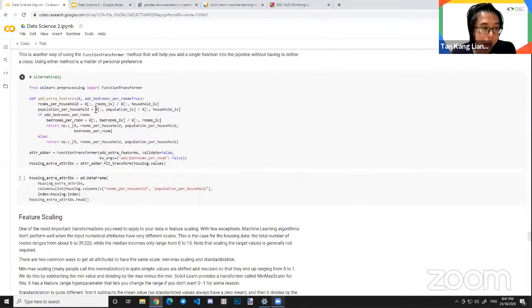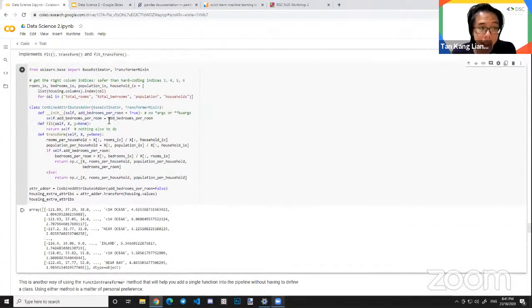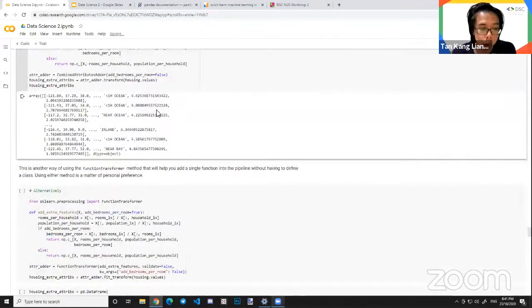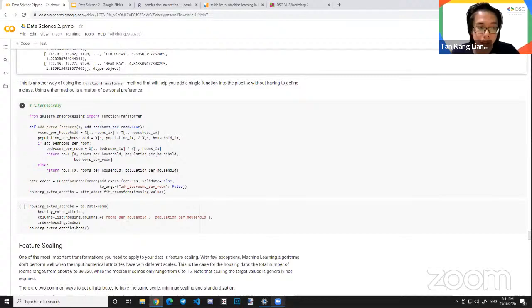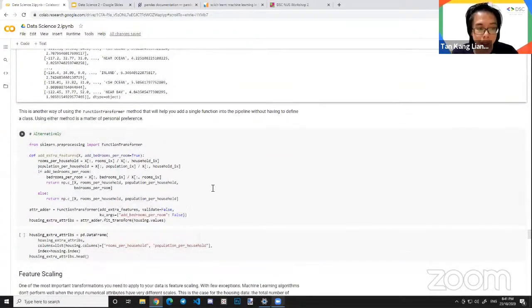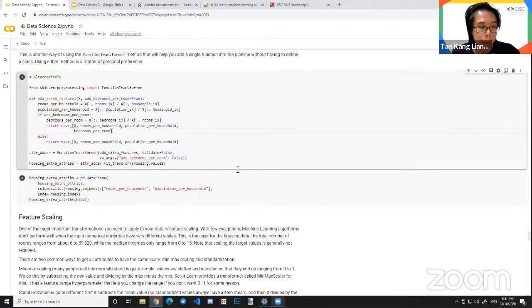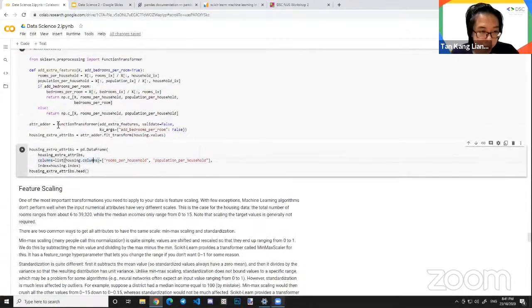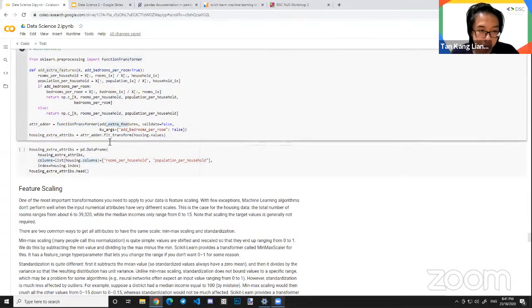Okay. So alternatively, instead of defining a whole class that extends from these two, we can use a function transformer, which lets us define a function that acts as a transformer. So calling this will act as you calling fit x, and then transform x. This is actually just another way to do the same thing, which we won't actually go through in this, but we leave the code snippet here in case you want to look at it. So notice that if we pass function transformer the function, we can operate on it the same way with fit transform.